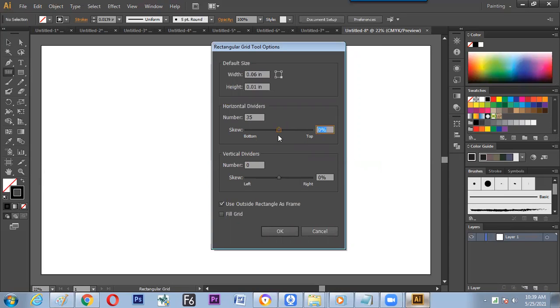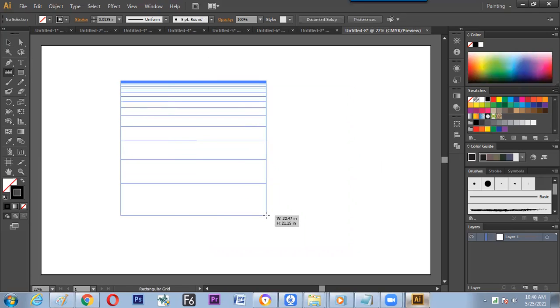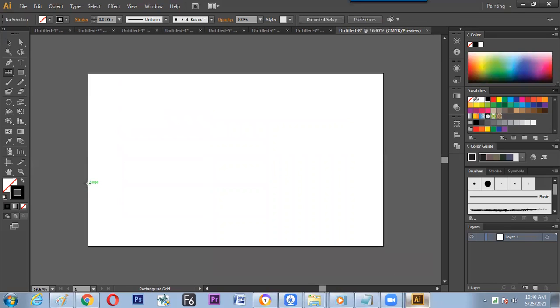Now the percentage is 0. That's why everybody is having equal gap. But if we make the skew bottom side, then what happened? The same 35 lines are there. Then the skew is there to one side, gaps are very closer to it. It gives a perspective look on the screen. So this is there is use.